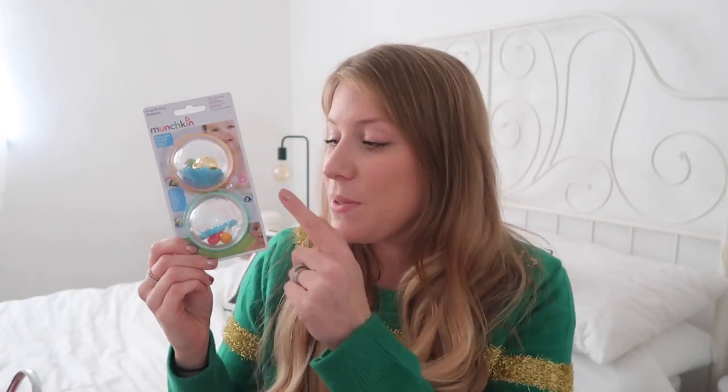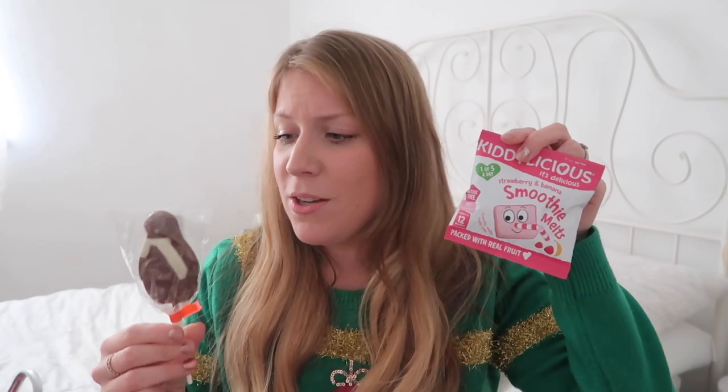Matching pair of jammies just like Isla's ones I mentioned before. Some bath toys because he is loving bath time just now and he is obsessed with balls, so I thought these ones I picked up from Asda were super cute and they'll be lots of fun. Then lastly a couple of snacks for him. It's quite hard because obviously he's a baby and also he's dairy-free, so I have to be really careful. So this was the last dairy-free chocolate penguin in Tesco — all their dairy-free treats had sold out. And then some Kiddylicious smoothie melts because he really likes them.